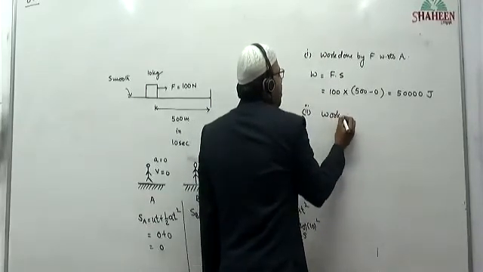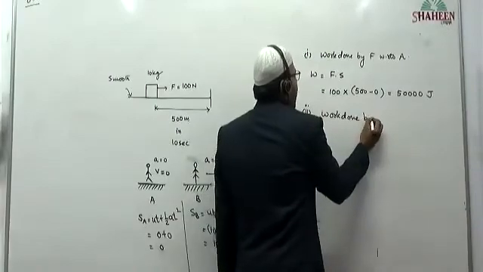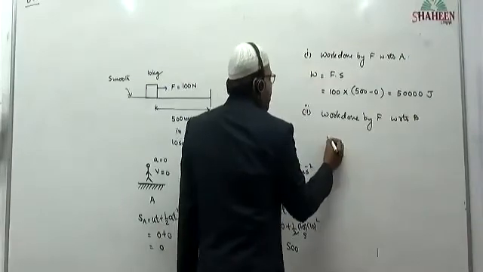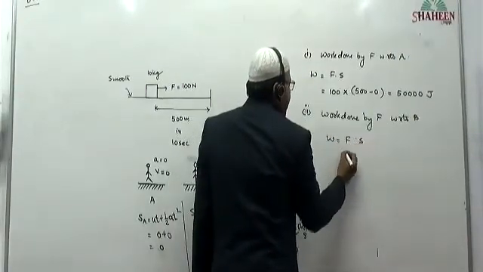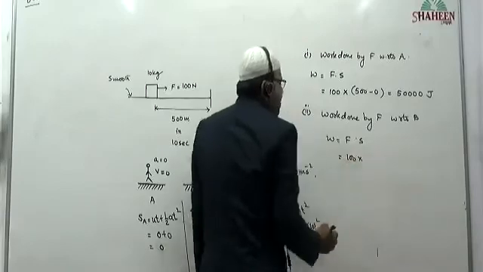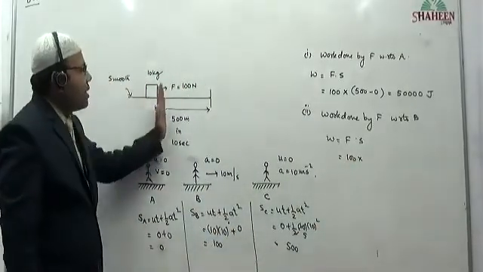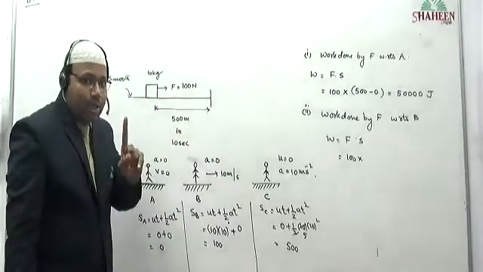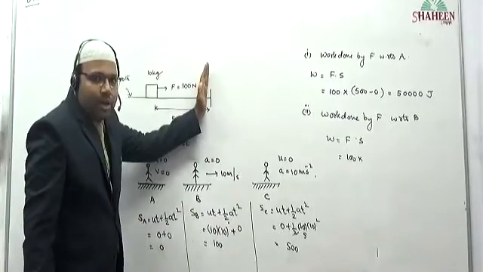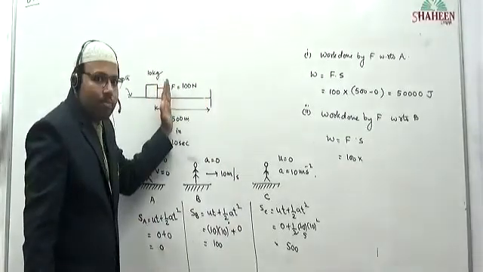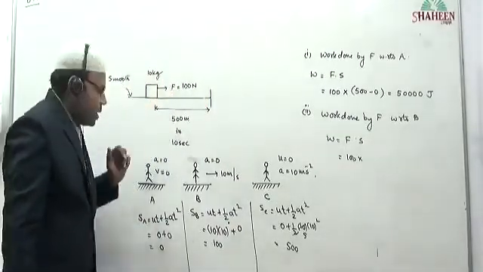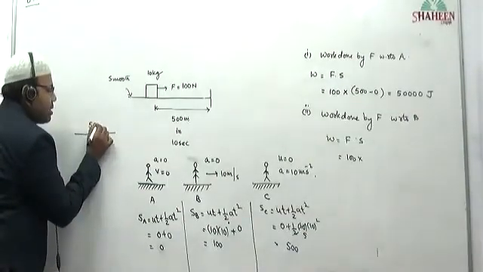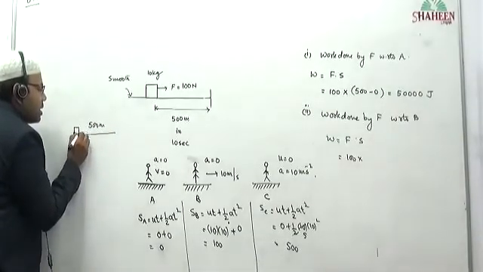Next, the second one, beta. Work done by F with respect to B. With respect to B. So again, work done is equal to force into displacement, but force is 100. Let us see how much the displacement is, beta. Look, this moved 500 ahead. At the same time, how much did B move ahead? 100. Try to understand. This has moved a distance of 500. So how much did B move ahead? 100. Look at the figure here, beta. This block has moved a distance of 500 meters. Okay. This block has come from here to here.